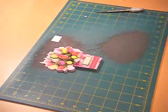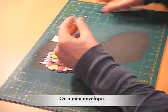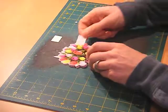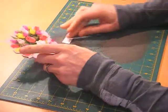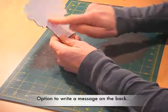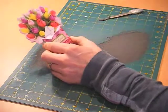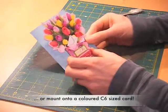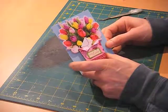Okay, also included on the sheet is a little to and from envelope and an actual sort of replicated envelope, which I'm going to use here with a double-sided pad. Just going to mount that at an angle so it looks like there's a nice gift card tucked into the bunch of flowers. You can then have the option to write a message on the back before you put that in the envelope. What I also like to do, if you use some coloured card that contrasts with the background of the design, that also looks really good.